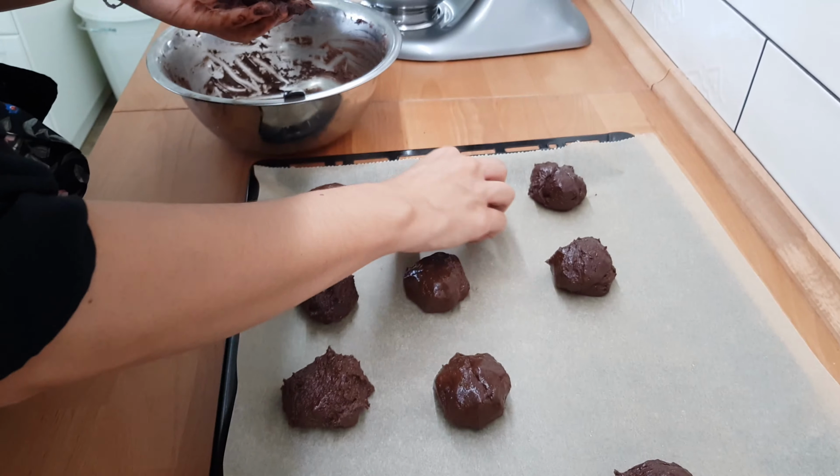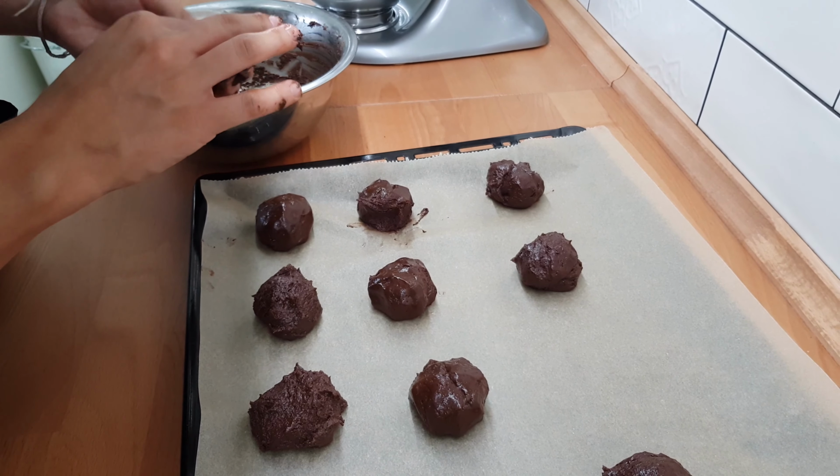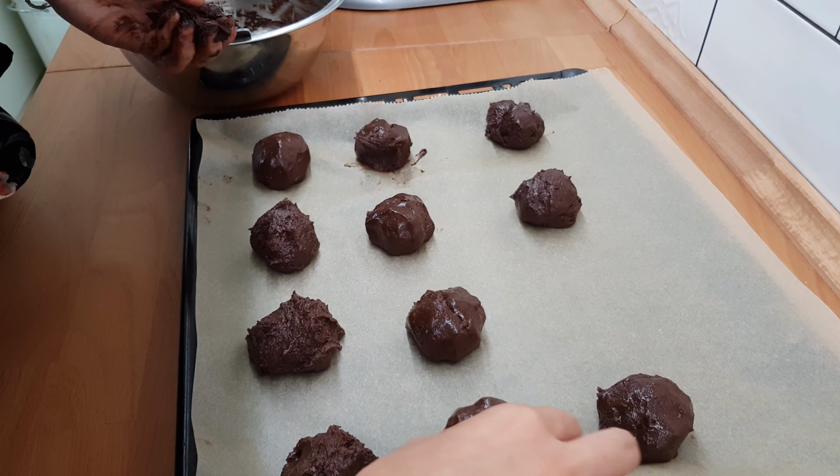It's the smallest one, so again we take some dough from the bigger ones.